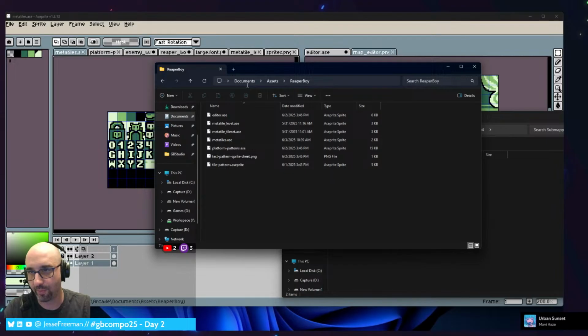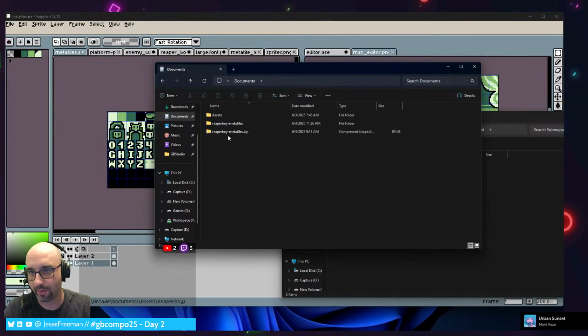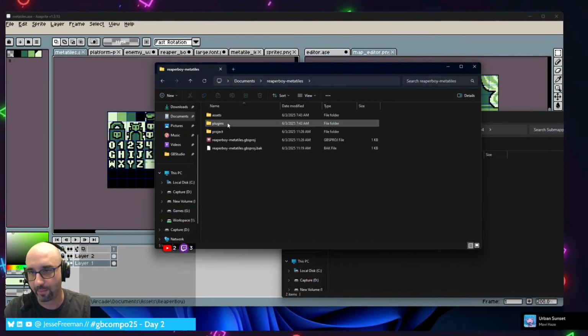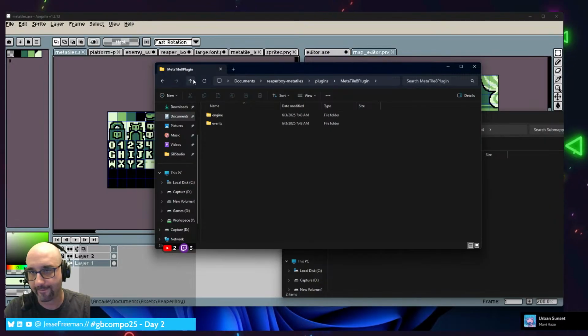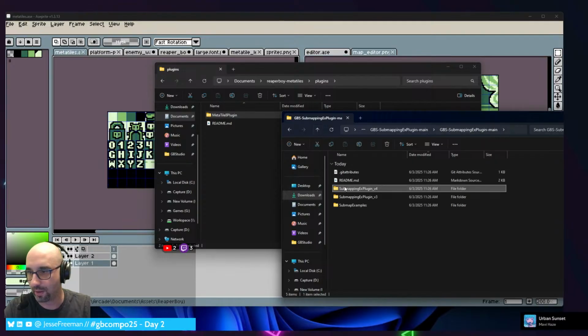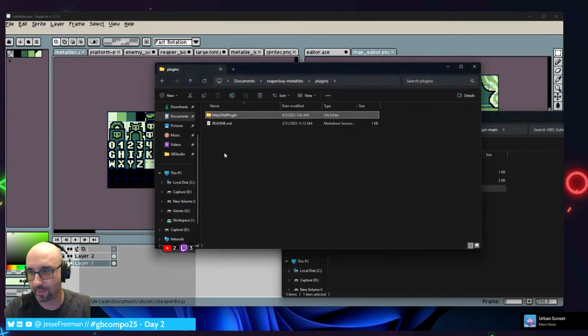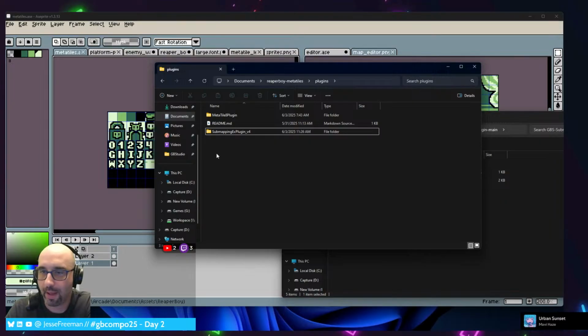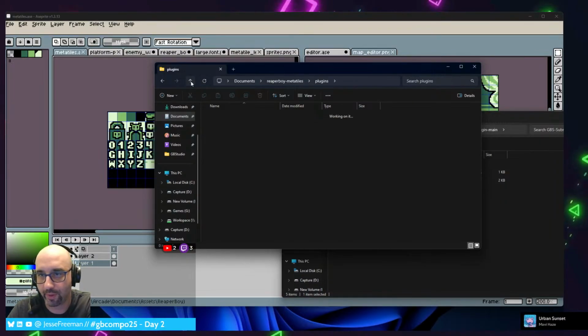Documents, this, plugins, metatile. This plugin is going to be called Snapping MapEx4, and then let's reload our project.